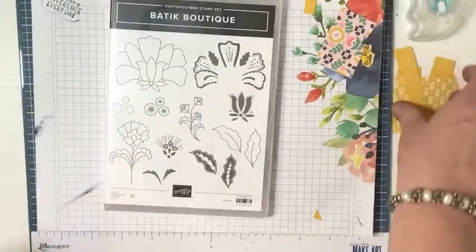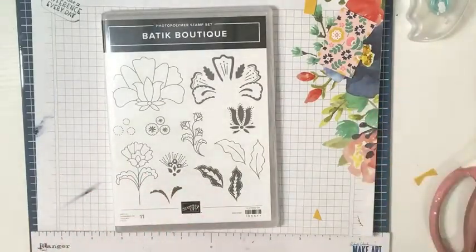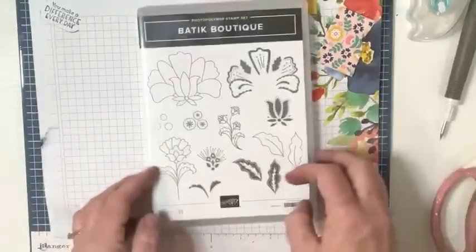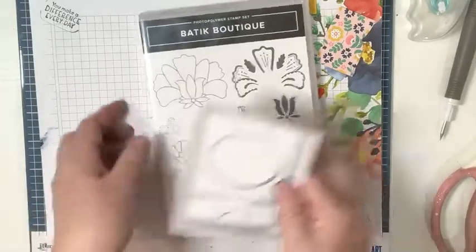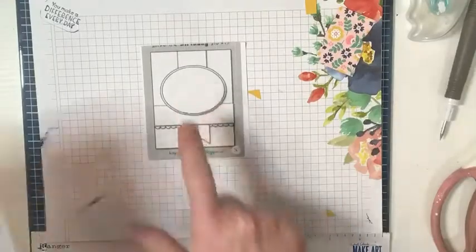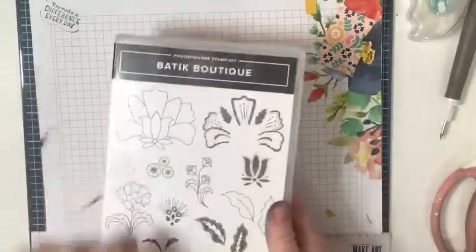Okay, so I'm deciding to use this Batik Boutique, and it's a new one for me. I haven't used it yet, and so I like to kind of keep in mind, what would somebody do if that was something you had and you didn't know what to make with it? And so I found a sketch that I'm going to be using for this one, and it looks like so. And the thing I liked about it was the center one would be a nice place to put this bigger flowery type of a look.